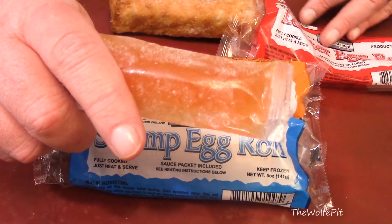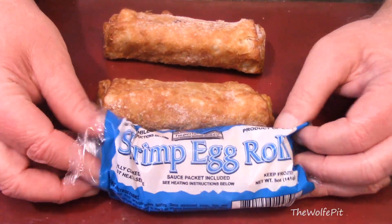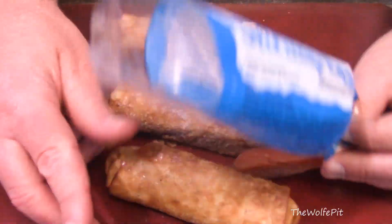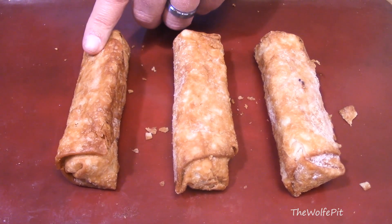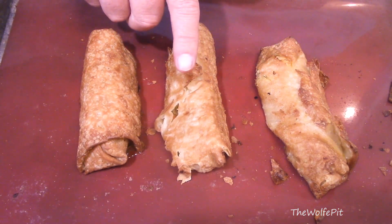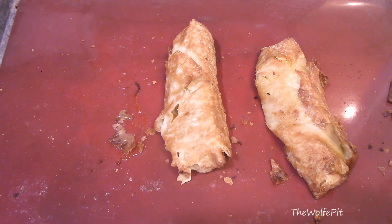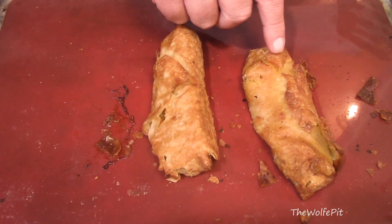When I took the fatties — I mean egg rolls — out of the wrappers, they looked pretty good, and each one came with a good-sized packet of duck sauce. To keep track of which egg roll is which when they come out of the oven, I put a piece of the egg roll wrapper next to the lobster roll, the chicken egg rolls in the middle, and the shrimp egg rolls on the other end. After 17 minutes, the shrimp egg roll was done and looked perfect. The chicken and lobster egg rolls, however, looked hideous and soggy, so I placed them back in the oven. After five minutes with no real change, I let them go for another five minutes, for a total of 27 minutes.